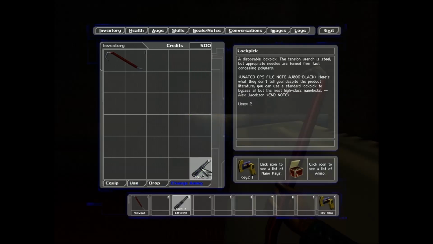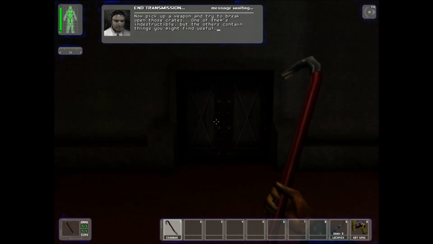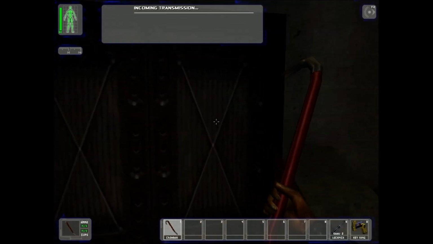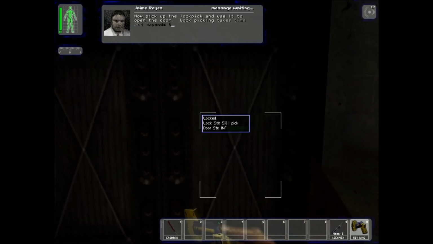Let's put you down here for now. We'll put you up there for now. What are you? You're a lockpick. You can go over there. Now pick up the lockpick and use it to open the door.